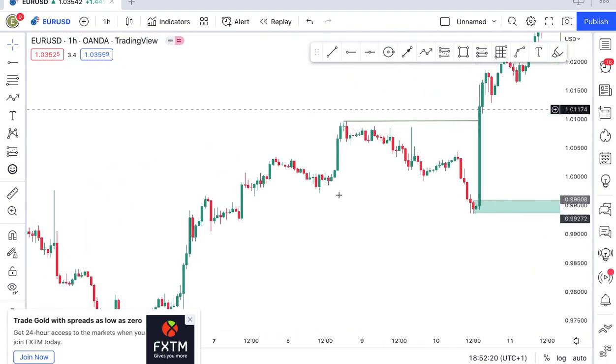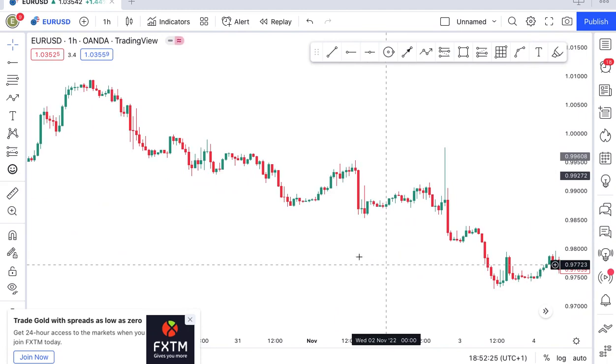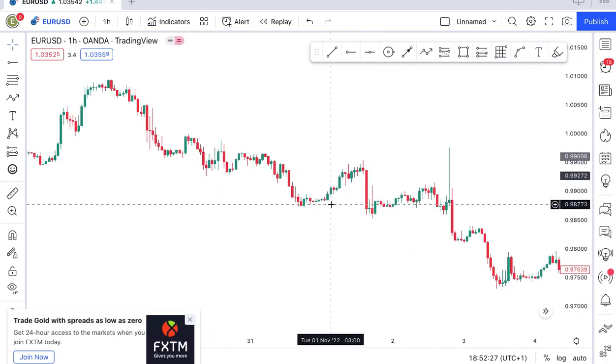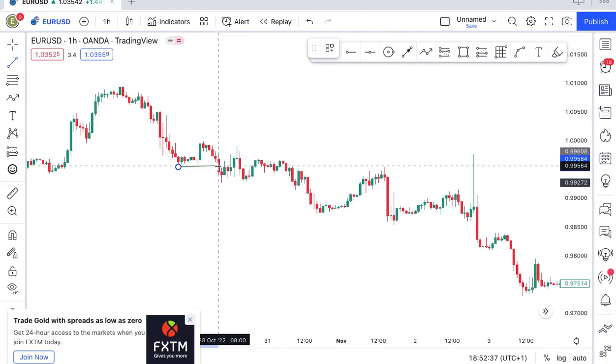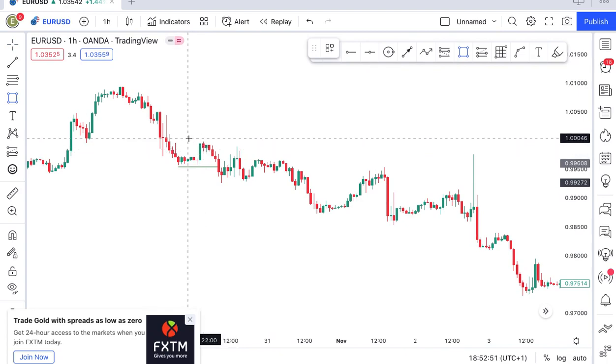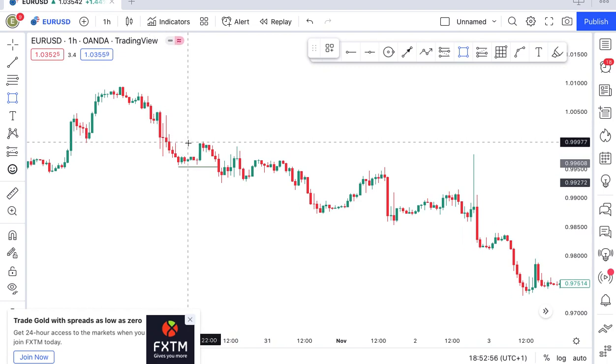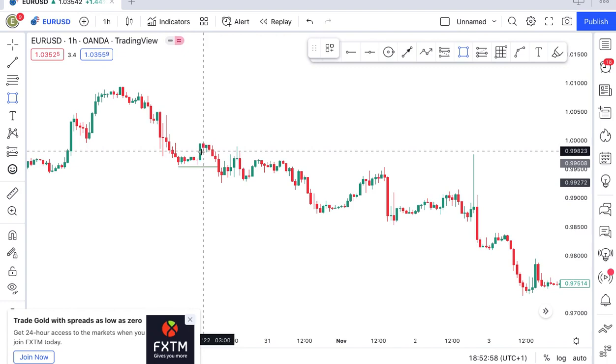For your bearish order block, let me find a great example. Yeah. So here we have a break of structure, and this is the last one. Look at this candle here. Now look at this candle, it is bearish, right? But it's the one with the highest wick. Look at that. The wick swept the previous high. So this is the candle we'll be using as our order block.